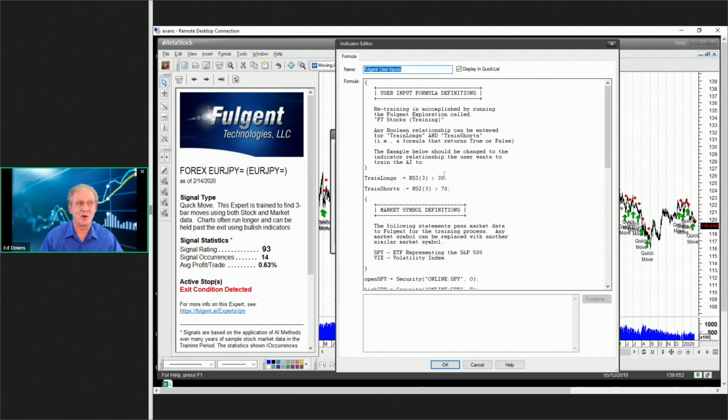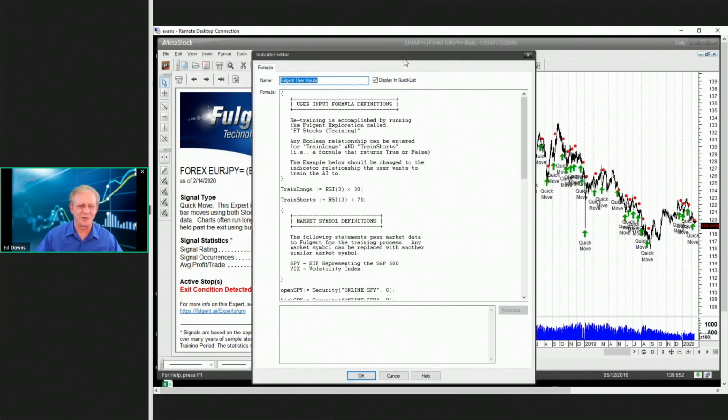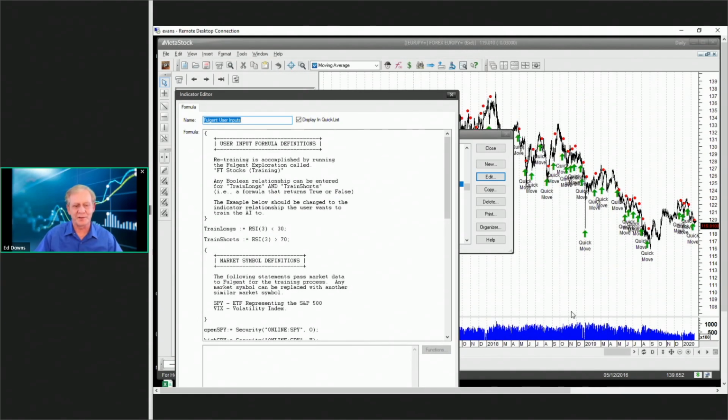I can make that anything. I can call my own little function out here that finds a little whirligig in the chart that does this and that, the backflip or whatever. It doesn't matter what it is, it is going to train to that. So as you might have already figured out, the training that I just did used those conditions. So if I were to plot the RSI 3 on this chart, every place there is a low point, these signals only appear at low points and high points in that chart of the RSI 3.